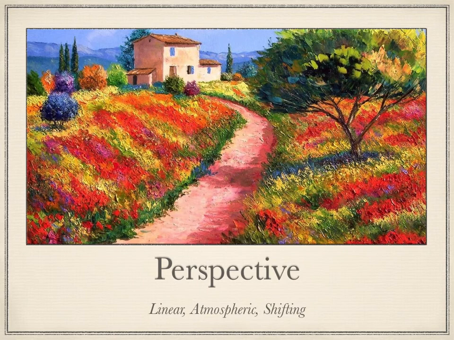So when we look at this painting here, if I asked you which object's closer, the tree or the house, you're going to tell me the house. Why? Because that's how we tend to naturally see the world. In the painting, the tree is physically bigger than the house, but we wouldn't think that if we set them side by side. We know this is using perspective to show us that the house is further away. And then next is what we call shifting perspective. What happens in shifting perspective is both the foreground and the background are in focus. And this encourages the viewer to wander through a work.